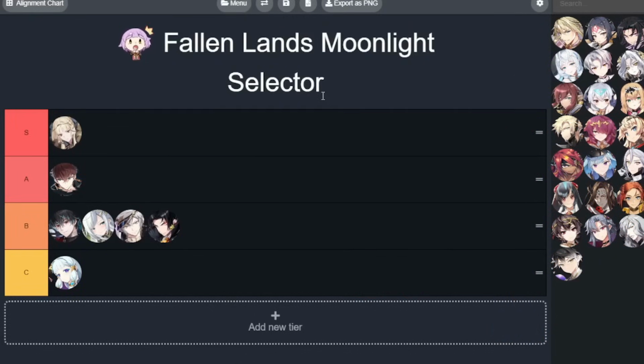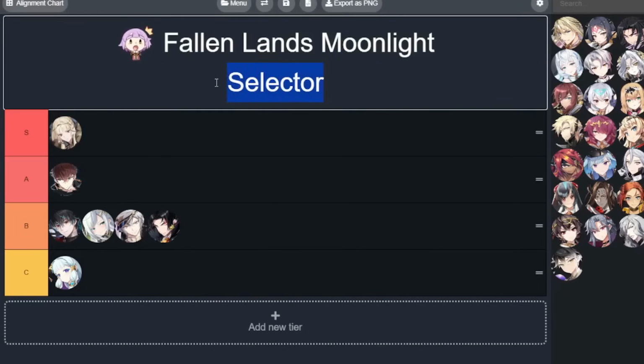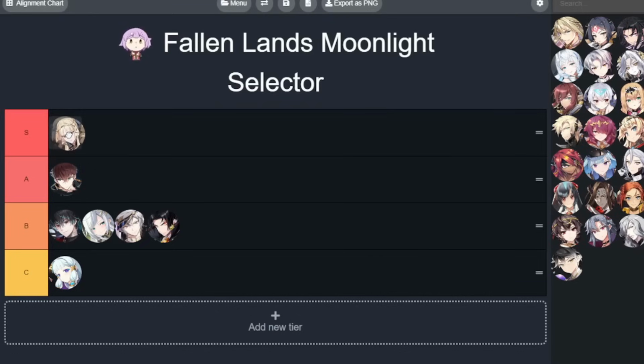So yeah, just to summarize very quickly, this is going to be it for the Fallen Lands Moonlight Blessing Selector. Honestly, it's not really supposed to be called Selector, it's like a blessing thing, but everyone's calling it the Selector, so that's what I did too. But basically, Conqueror Lilias, please get her, she's so strong.